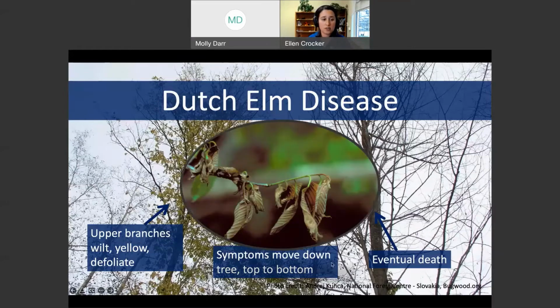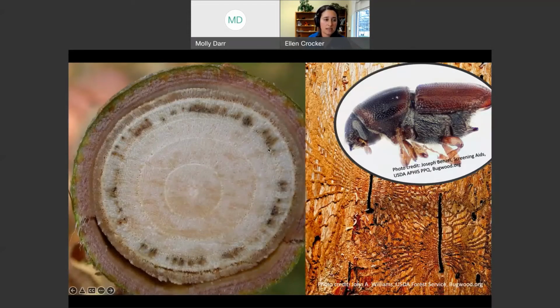And just another photo of what you might see in some of that foliage of those dead wilt. It looks like it doesn't have enough water to me, right? I don't know if you all would see this and think that as well, but it's just like, this tree is lacking water. And what's going on there is another case where you've got a fungus in the vascular system of the tree that's clogging up the flow of water, as well as the tree's defensive response. And this is another case where that fungus is being vectored by beetles, slightly larger beetles than what we talked about with the walnut twig beetle for thousand cankers disease.